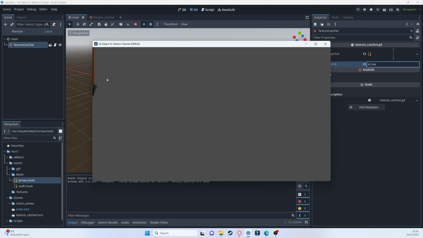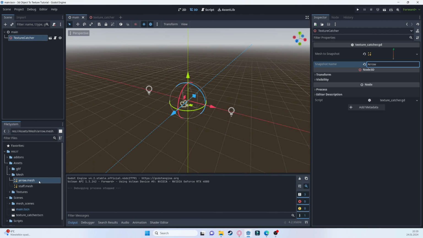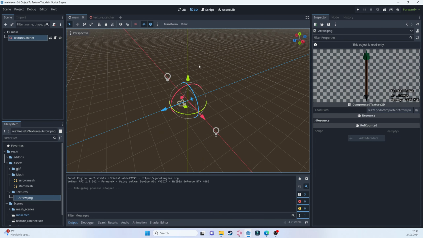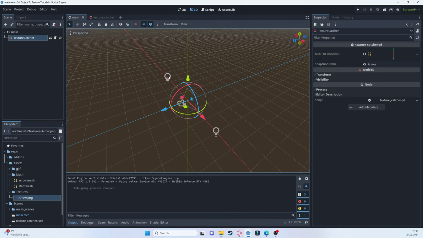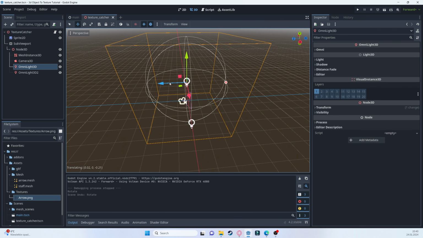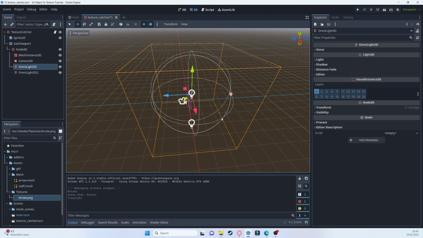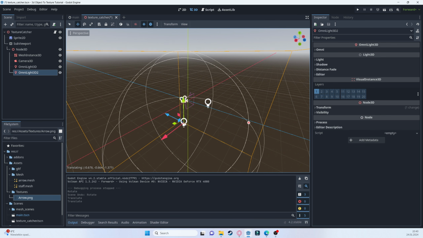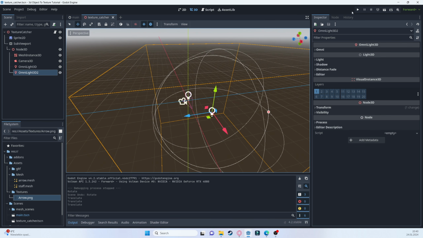Okay, don't worry about what's being rendered inside of your game window, but let's go to textures, and we have our arrow. It could be lit a little bit better, right? So we could actually maybe manipulate those omni lights a little bit better. So let's try doing this again.